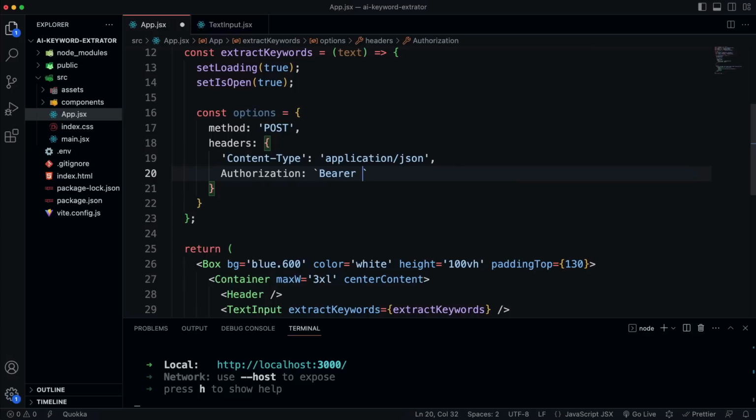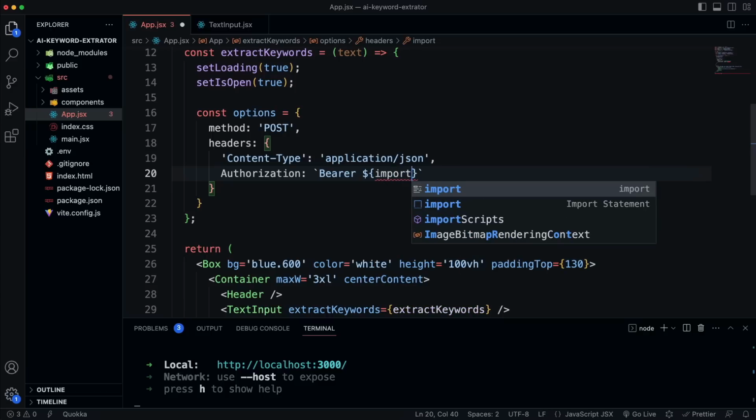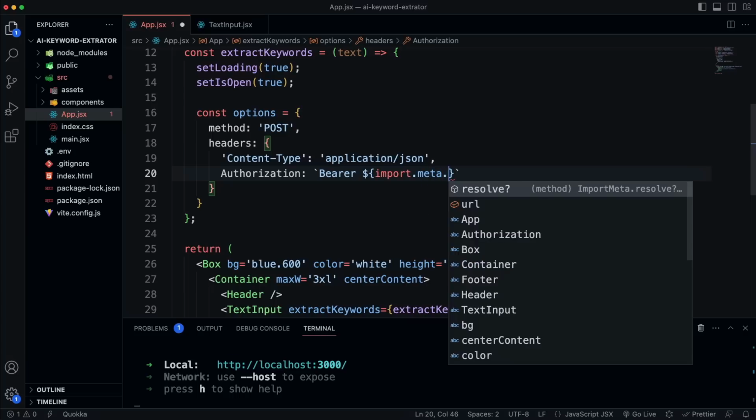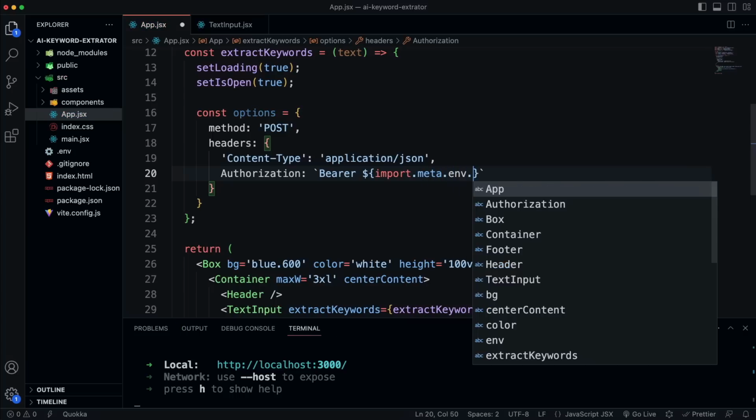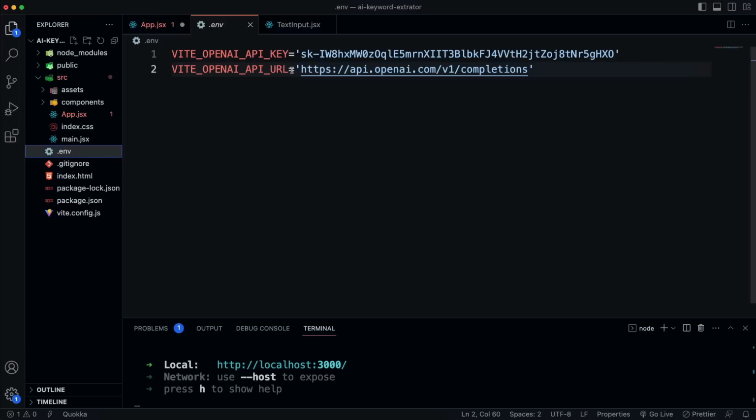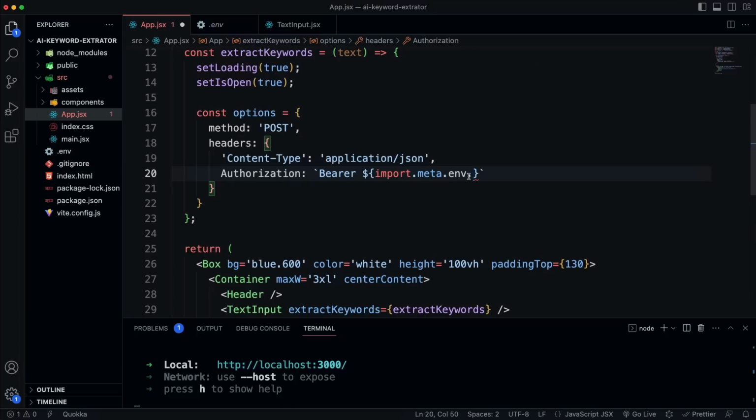Now to access variables in the .env, we need to use import. So it's not process.env, it's going to be import.meta.env. And then whatever I want to use. So, like for instance, we want the key, so we can just take that, and that should give us the key.